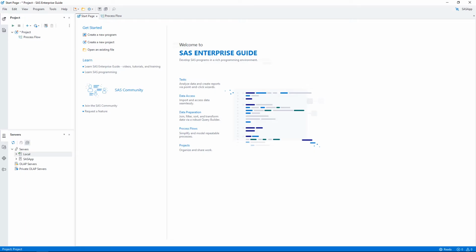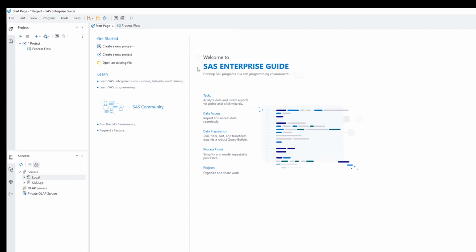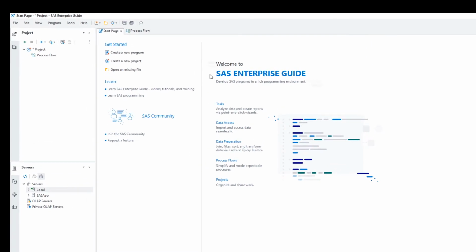You can use SAS Enterprise Guide to access and use data from different file formats and a variety of locations. So let's see how to do this. In my Enterprise Guide session, I've started a new project. I'll show you two ways to add SAS tables, and I'll also add a Microsoft Excel file. To add both local and remote data to my project, on the main toolbar, I'll click File, Open.